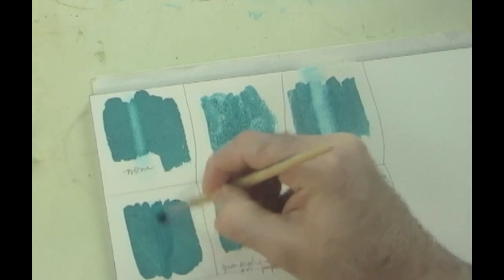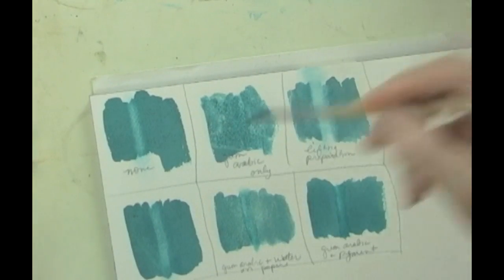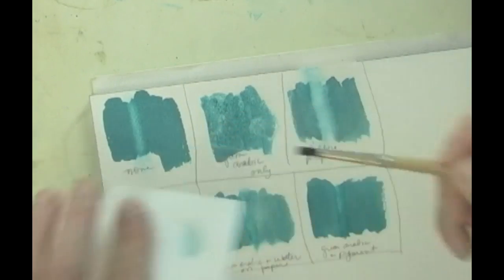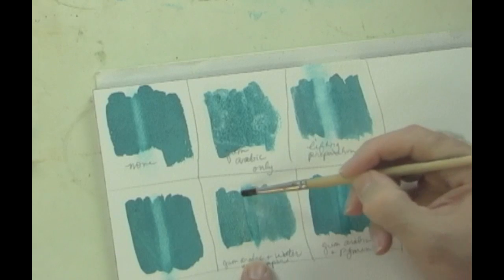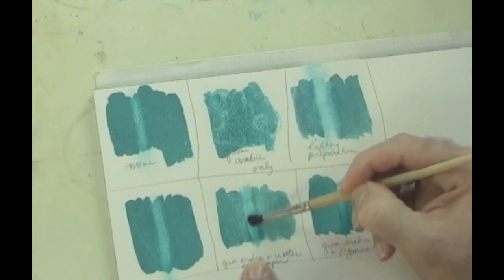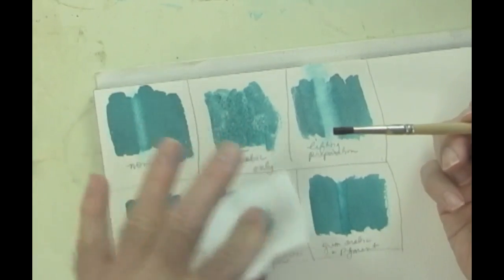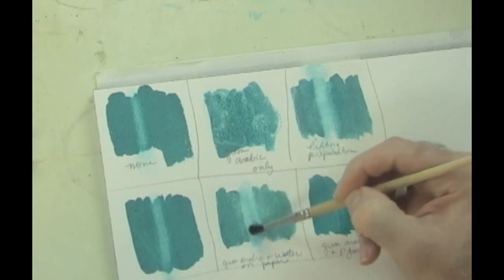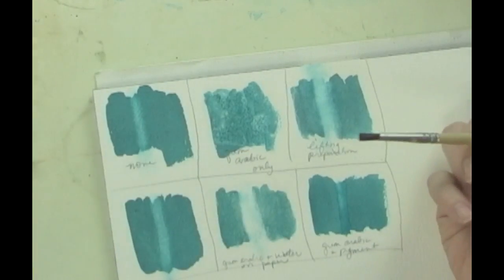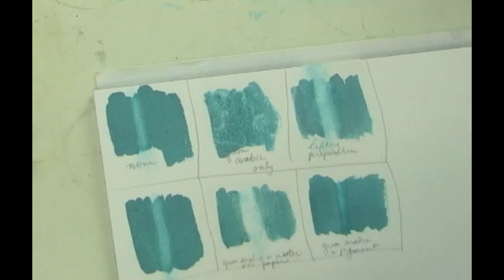Now, this one had none in it. This will be like the first one just above it. Pretty staining. This one is where we mix some water with the gum arabic and put it on the paper and let it dry before we put paint on top of it. You can see how we're able to scrub that out almost back to the white of the paper. Actually, and if you compare the two, it's a little bit better than the lifting preparation.